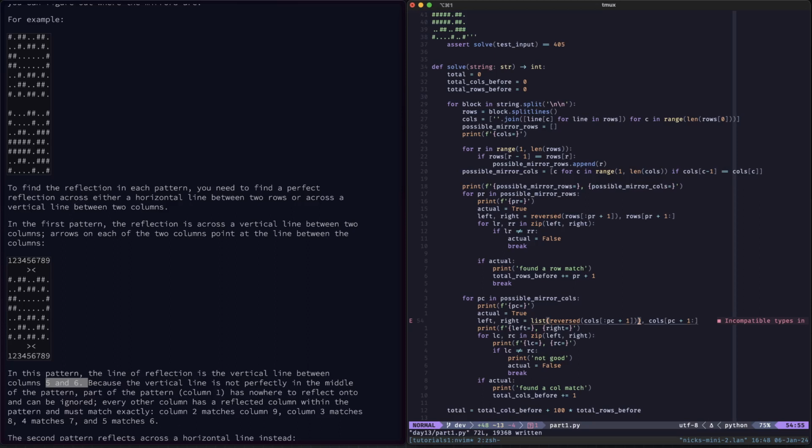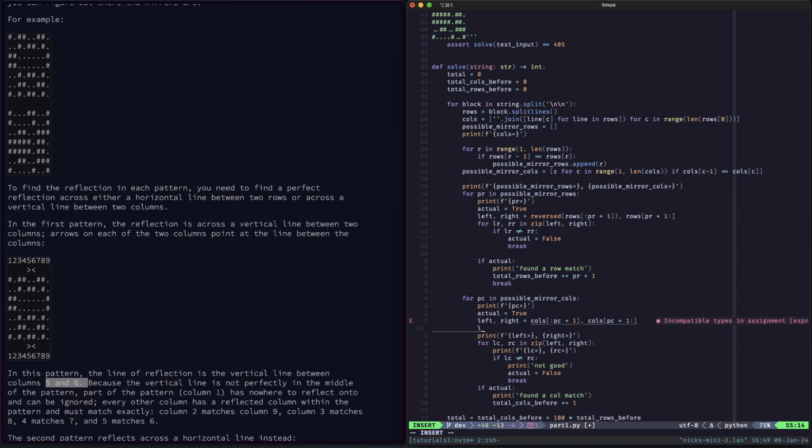Can we not? Columns. Oh, hang on. What if I change this up?